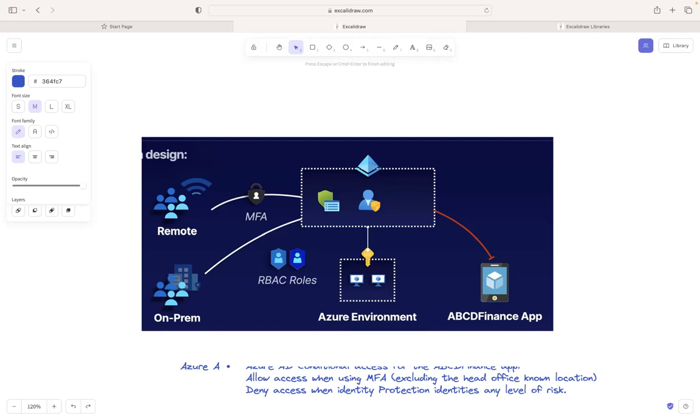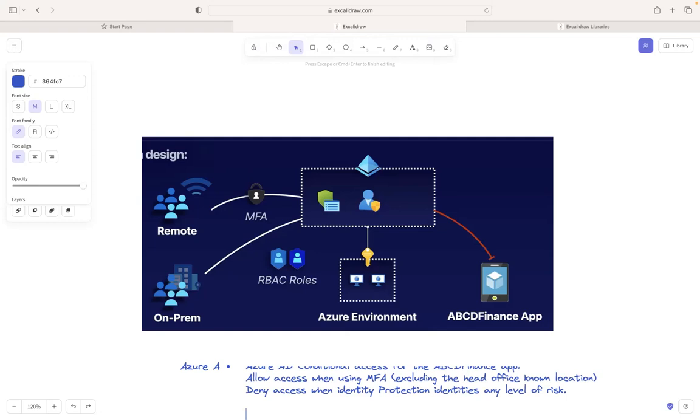And remember, we can combine those two. Conditional Access can leverage that risk as part of the condition put into the conditional access policy for the solution.